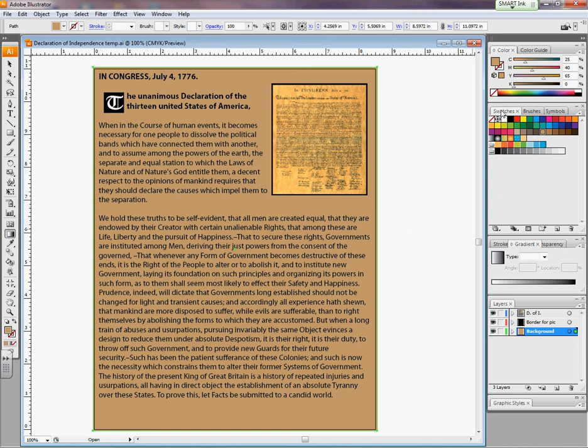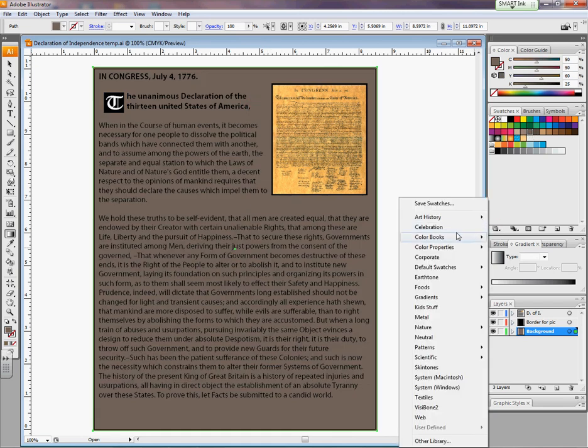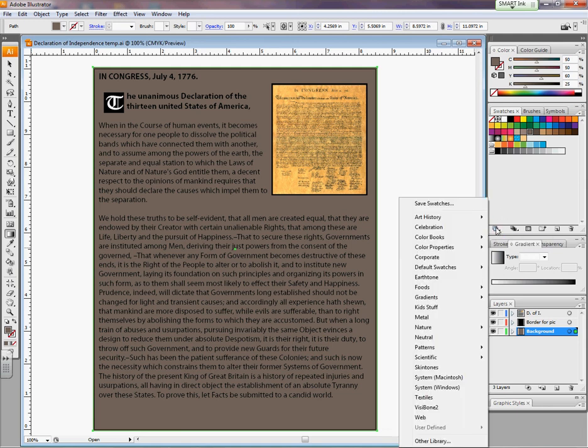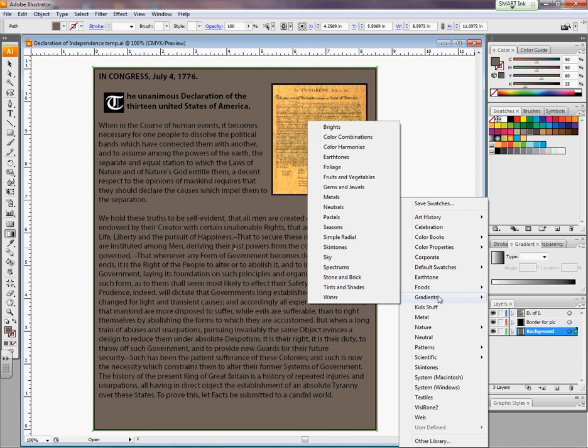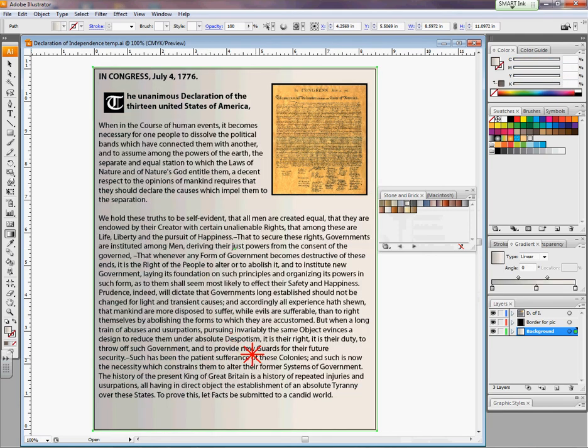So I'm going to click on the gradient tool here, and then I'm going to look at these swatches, and I could change them to a color. I'm going to use a different swatch, and if I go over here and click on the swatch libraries, there's a gradient section, and I'm going to choose the stone and brick gradient.